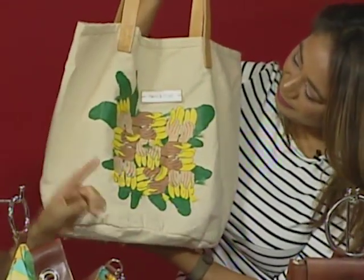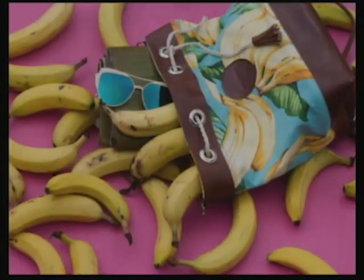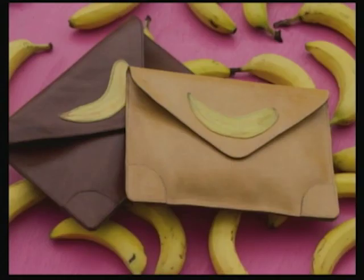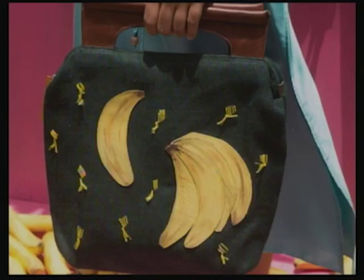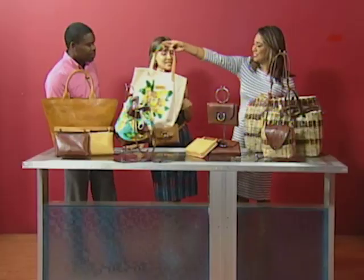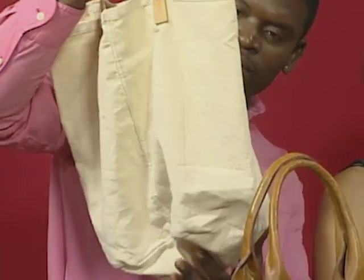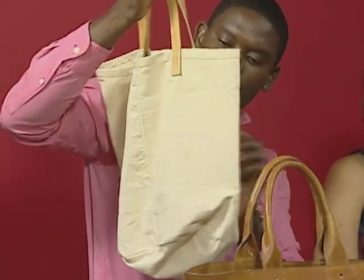But yeah, on the screen just now, you would have seen some of the images of the collection. But this piece specifically, we have been trying to encourage our customers to buy multiple-use, heavy duty canvas bags. I have one that I use everywhere I go. We pack all of our groceries, picnic stuff, everything into these heavy duty canvas bags. This is a stylish canvas bag, so you can pop your beach stuff or your groceries into it. We're doing them with leather handles and also with canvas handles for vegans. We're trying to be a little more vegan friendly with some of our pieces.